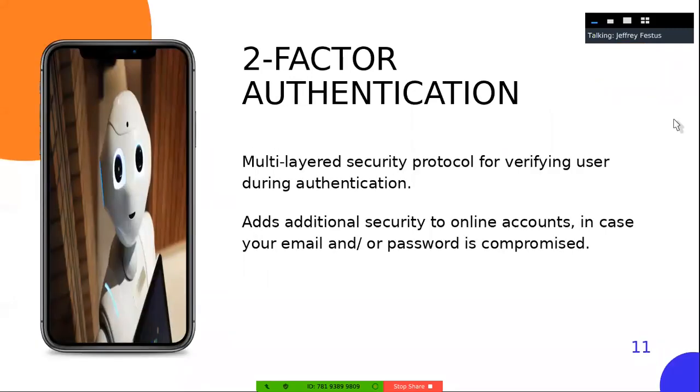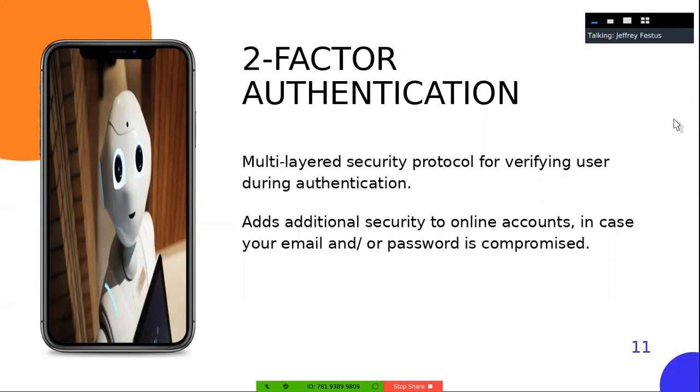Now, two-factor authentication. I said I was going to introduce you guys to it today, also called a multi-layered security protocol. Now, if you have an account and you just use your username and password or your email and password, if that account is hacked, the hacker is going to automatically gain access to your account and do whatever they want to do.